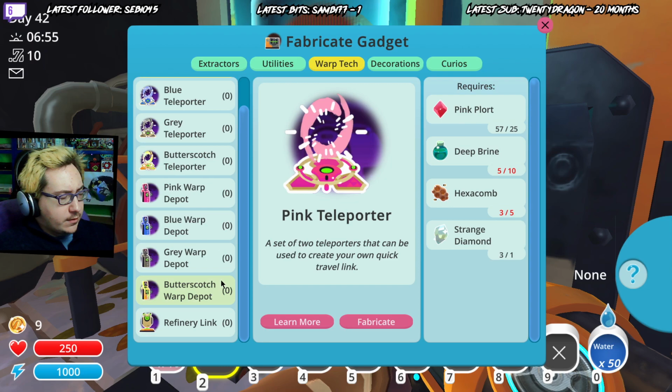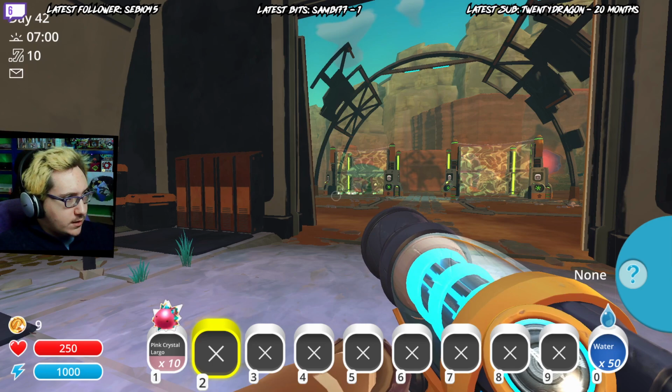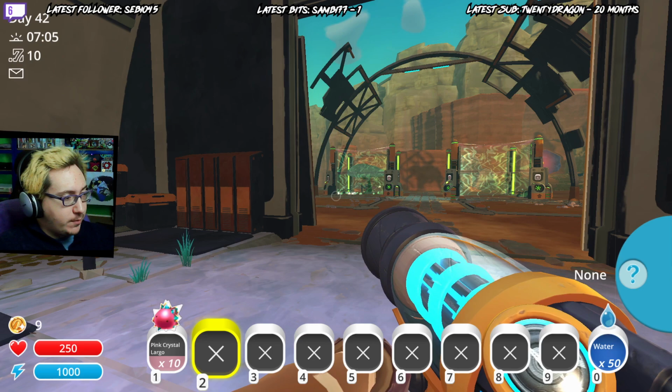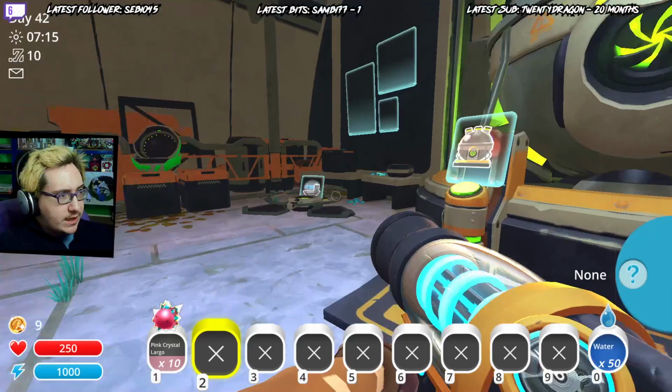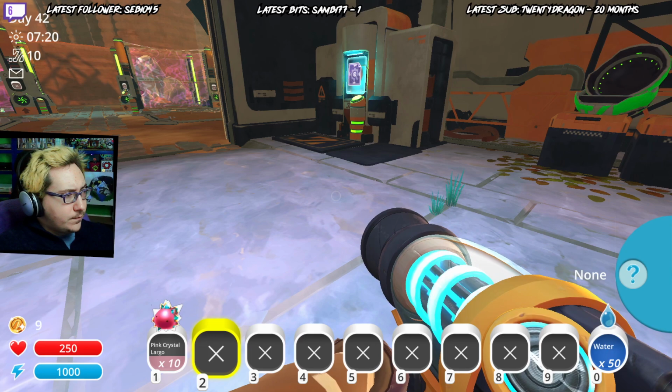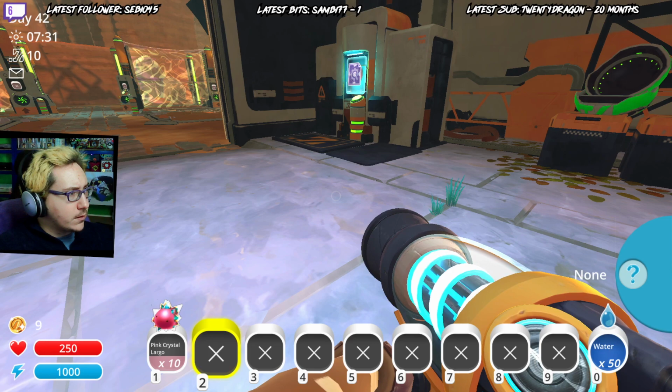What mods are you using? I am using a fair few mods, actually. I need to just check, because there's no way to check when you're actually playing. Windows to catch up. For some reason it's not allowing me to. Oh, there we go. Just going to check my mods folder just to see what I've got installed. Where am I looking? Epic Games. Slime Rancher. Mods.